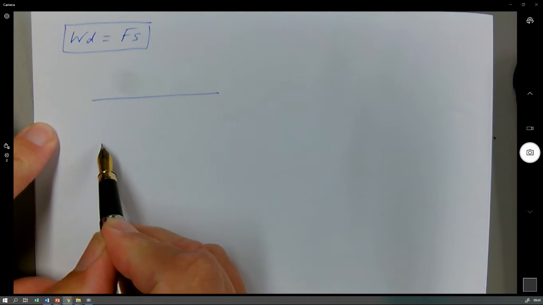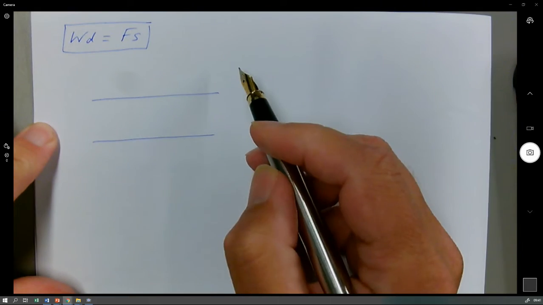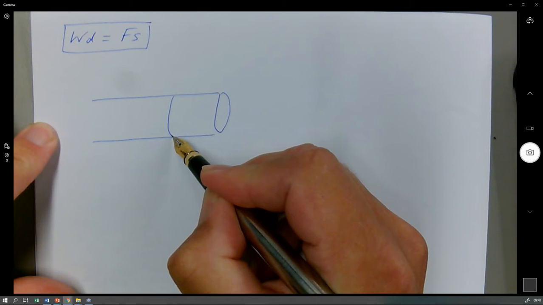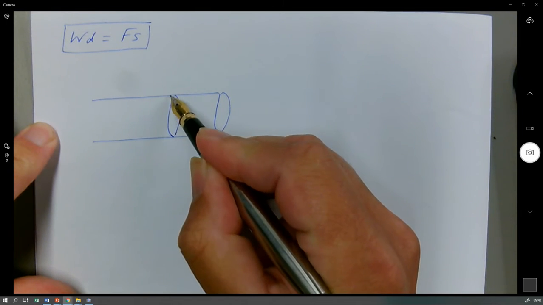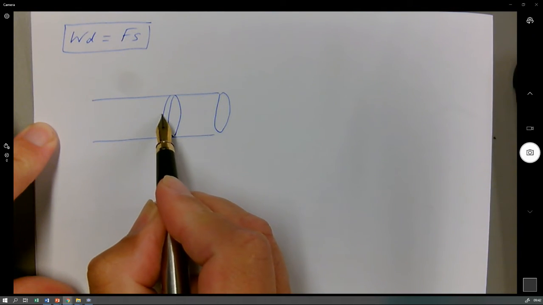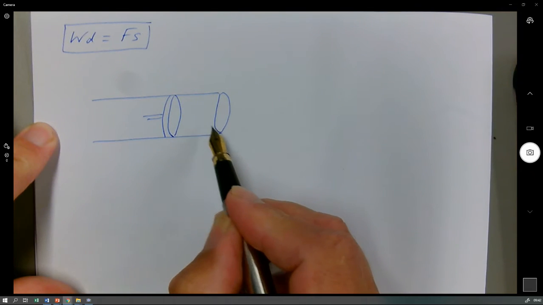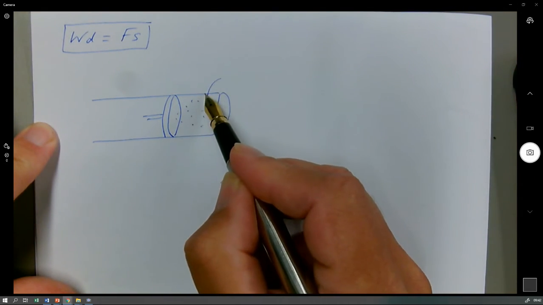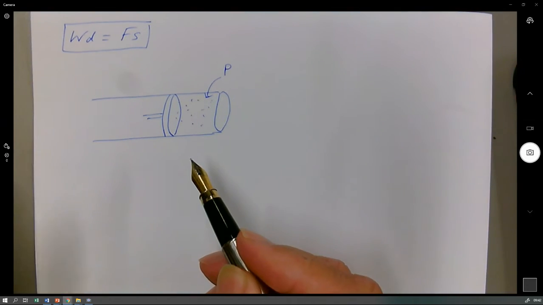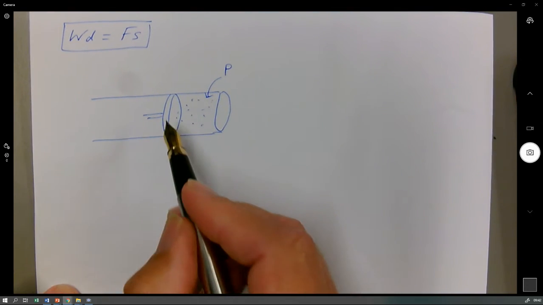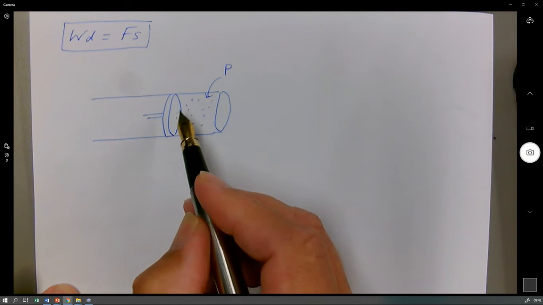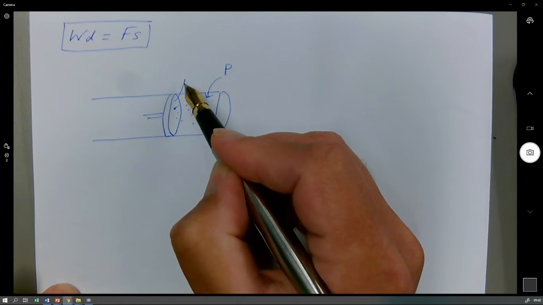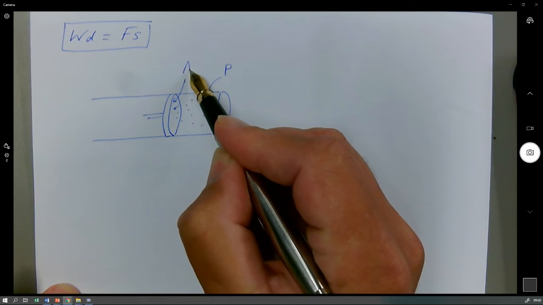I've got some sort of gas syringe or a piston, something in an engine, and here we go. Look at this 3D drawing I am drawing. Isn't it marvelous? Okay, so in here we've got some gas, and that gas has a certain pressure. Now, this is a plunger here or a piston, and that gas is impinging on that piston there, and that has an area. Let's call that A.